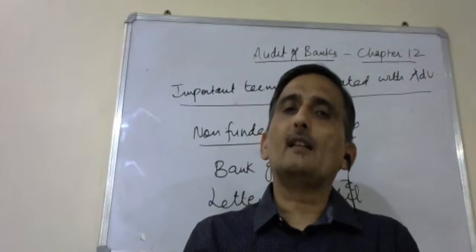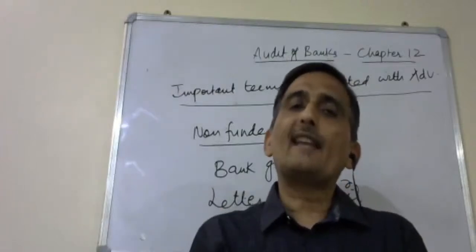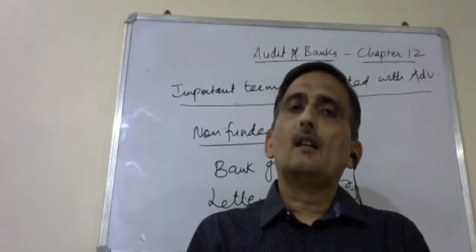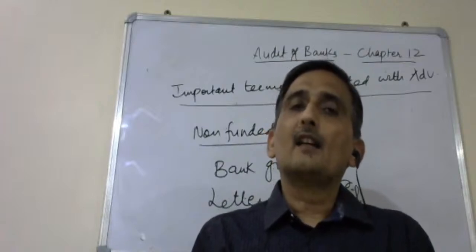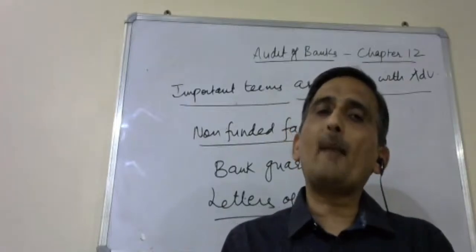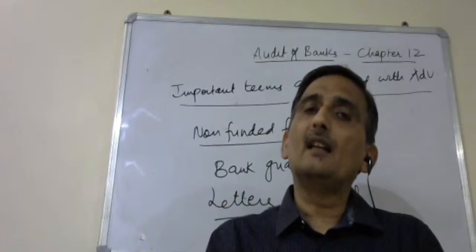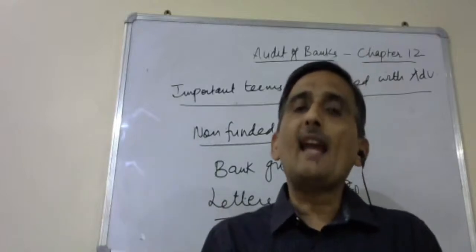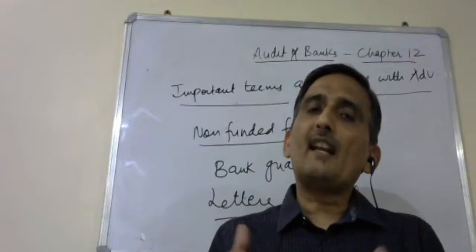Say I am an exporter and I am exporting certain goods, and I do not know the credentials of the buyer to whom I am exporting the goods. I am not sure about his creditworthiness. So what would be the assurance that I would be realizing payment from him? So as an exporter, I would ask that buyer to send me an LC, to send me a letter of credit.